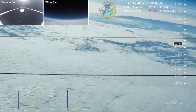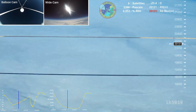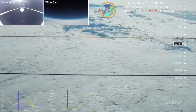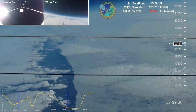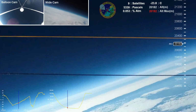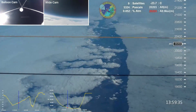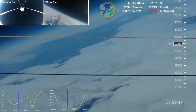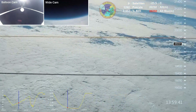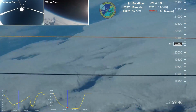We started off just over 100,000 pascals. We're now at 5,374 pascals. It's a little lower. And that equates to just over 5% of the atmospheric pressure that you and I normally live in. The atmospheric pressure is continuing to fall, but at a slower and slower rate, like you can see in that graph. How low can you go?